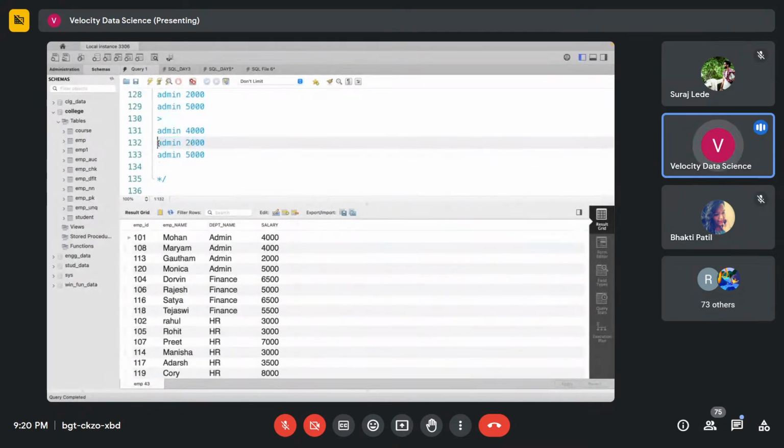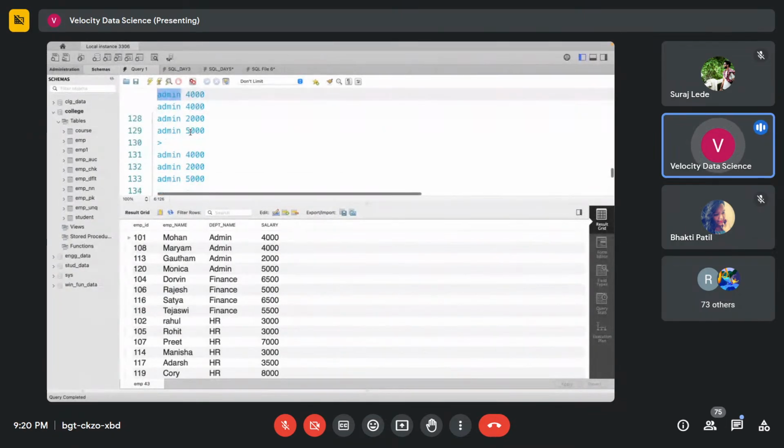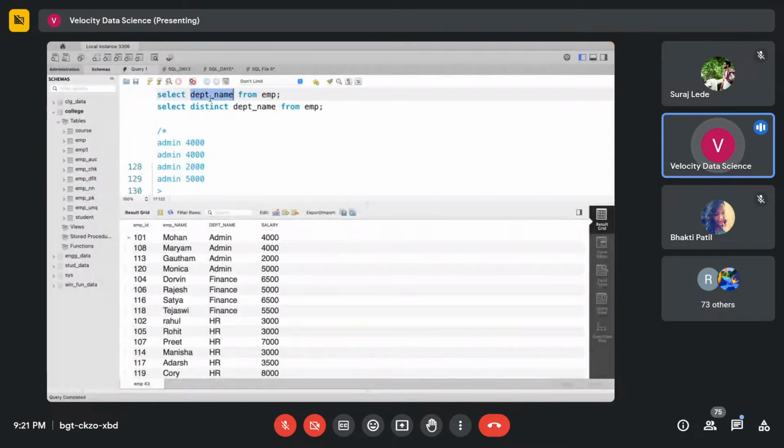I just want to see a row where this combination stands unique. So admin 4000 is there in your table in 2 rows, so this combination is getting duplicated. From that, we have to fetch the unique value. So there were 4 records earlier, but because the admin 4000 combination was present twice, I just want to see only one out of those two records. Got it? Earlier, out of all the duplicate department names, we read only one unique department name value. But now, department name along with the salary value, if that combination is unique, I want to fetch that combination in my output. I just want to fetch unique combinations in my output.